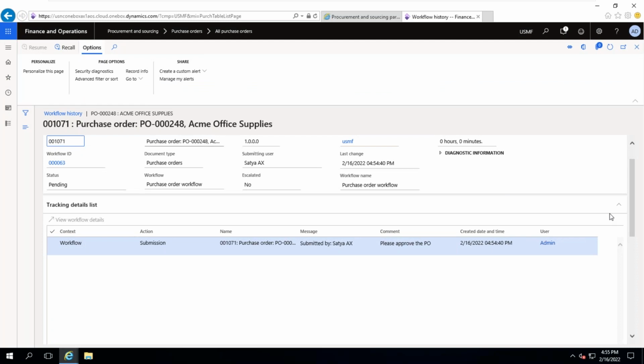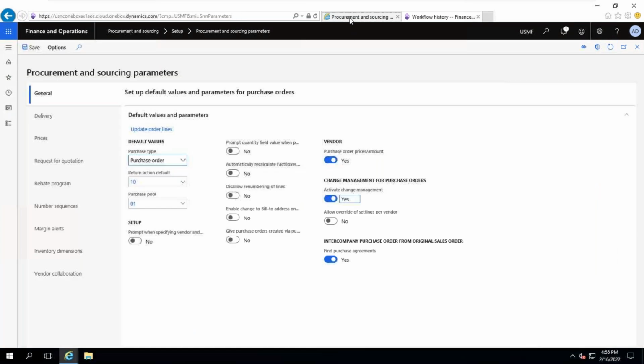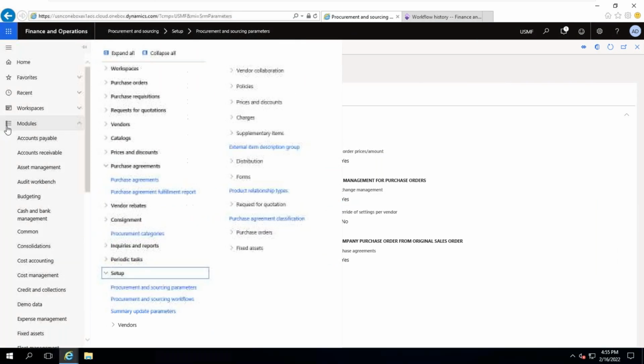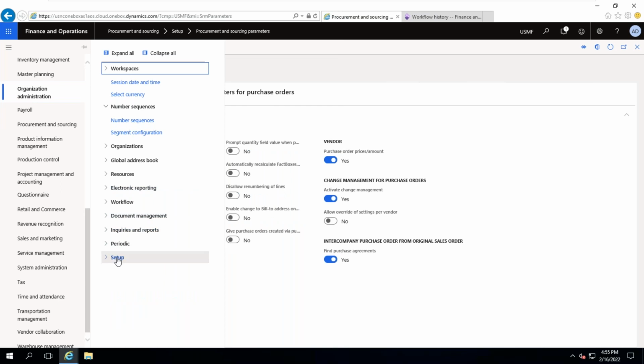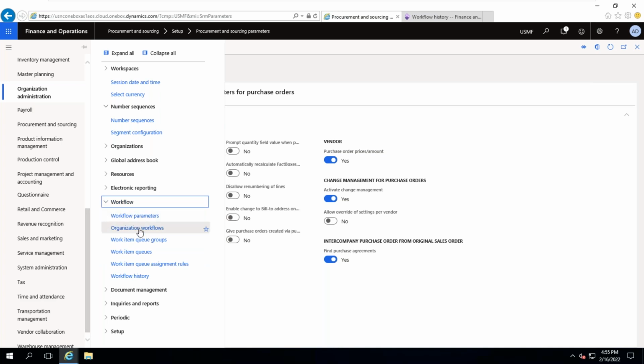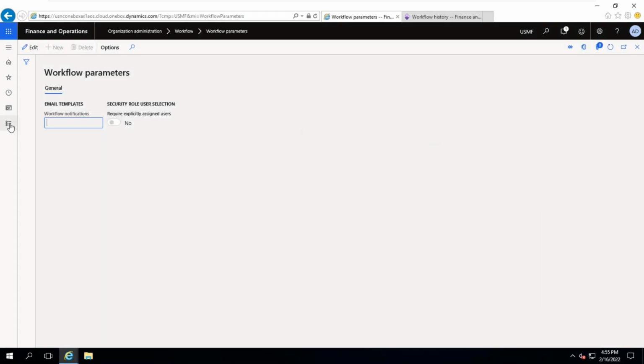Okay, so now it is processing. It will take some time, 1 or 2 minutes. Let it be processed. Give me a minute. Organization administration, setup, not here, workflow parameters, not here, 1 minute. Organization workflows.